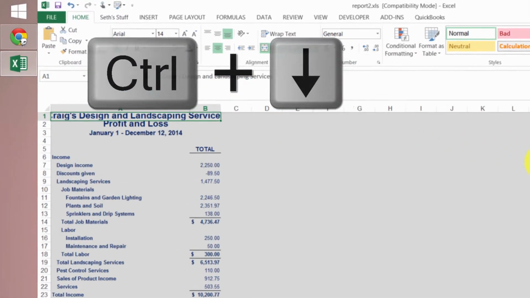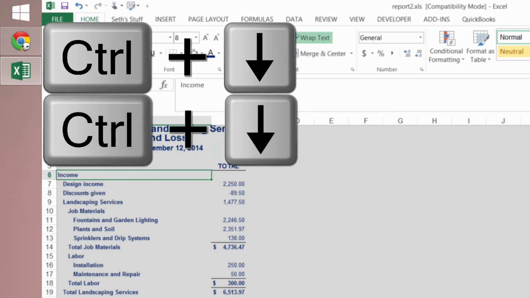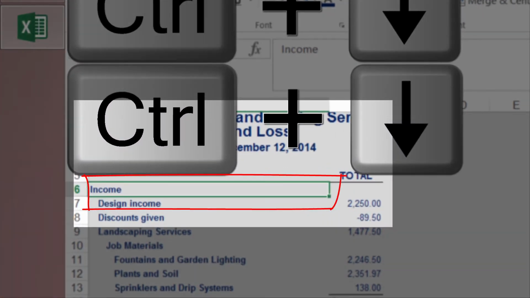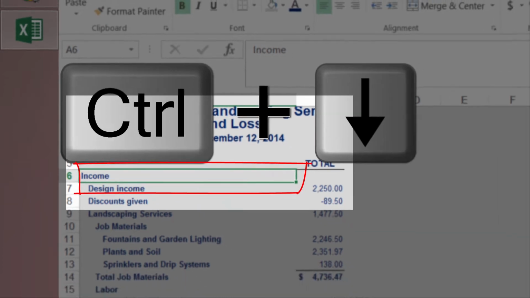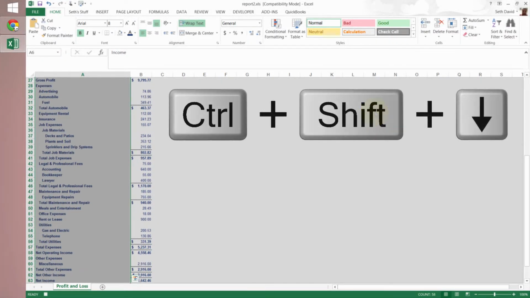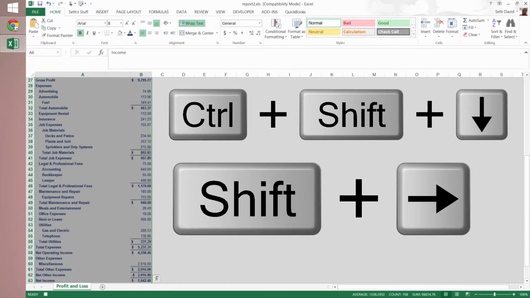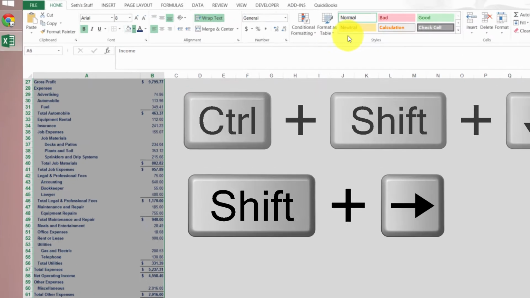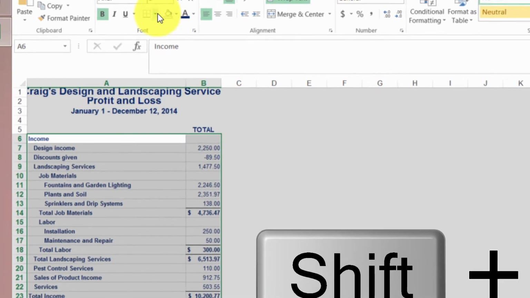So again, now I'm going to press Control Home, and that automatically gets me to the home cell. And then Control Down Arrow once, down arrow again, gets me to the top of the range where there's data. This is getting me to the area that I want to now remove the background color from so that it sort of stands out. Control Shift Down Arrow, Shift Right Arrow. And then over here on my formatting, no fill.